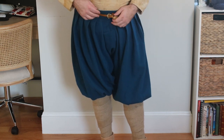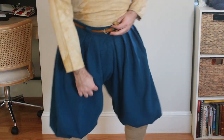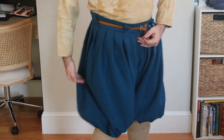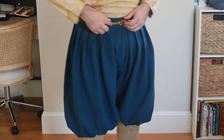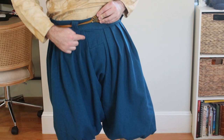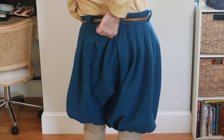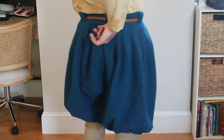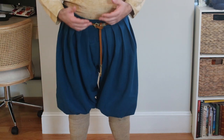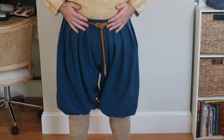The only thing that I will say, and I may have mentioned this earlier in the video, but because I did not measure this crotch piece, the distance from the front to the back correctly, I ended up having to add this separate little piece here at the front, just this little trapezoid. And I also had to add one here in the back. It's probably hard to see because it's quite a bit smaller. But do yourself a favor, don't mess up like I did, and measure twice, cut once. That's really the biggest takeaway here.